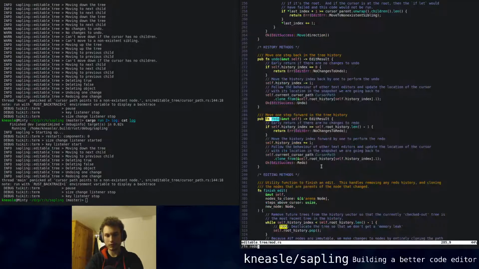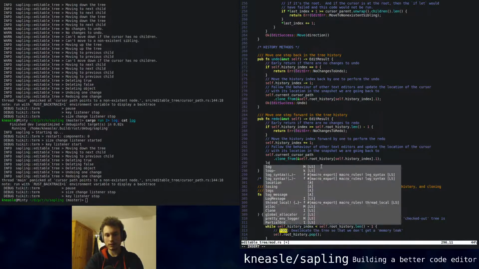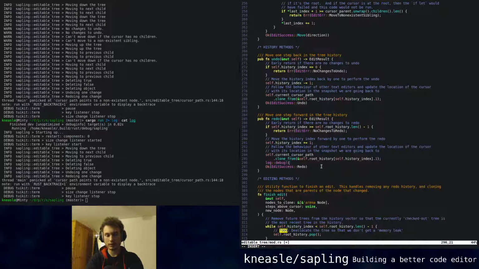Redo. So we could say log debug, setting cursor path, and then we just debug the current cursor path. Not sure why the suggestion stopped working. Oh well.